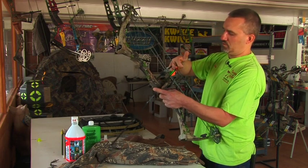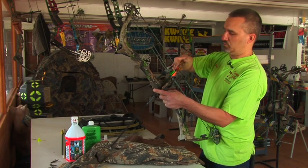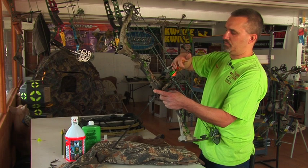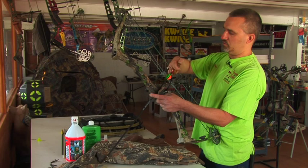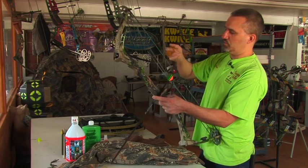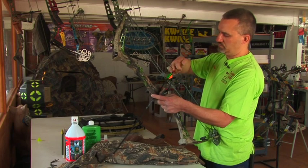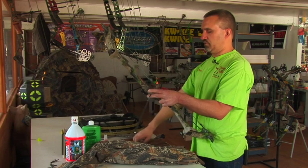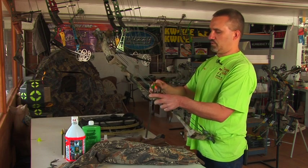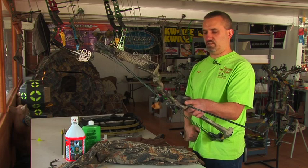This way, the upward pressure — you'll have a cushion between your release aid and the knock of your arrow, and the two knock sets will resist and won't slip, and it'll hold your setting. You draw your bow. This is a thumb-activated release aid, so when you push this button with your thumb, it shoots. It's an older model. The reason people like a T-handle for hunting is it hooks up fast, and they can also just leave it hanging on the bow string ready to go, right like this.